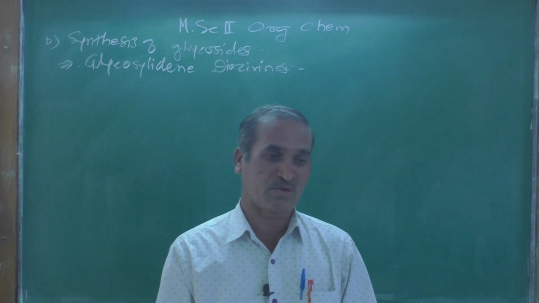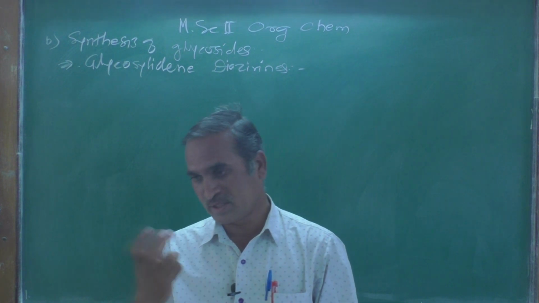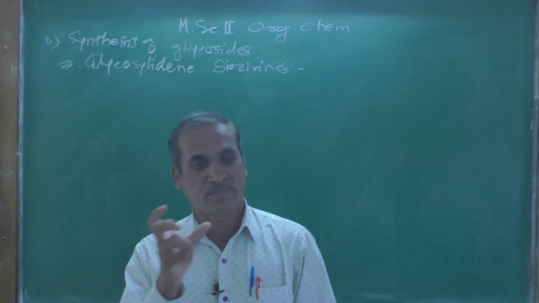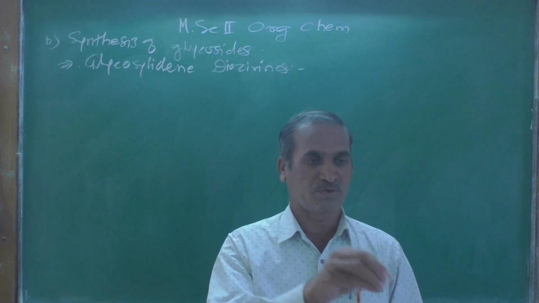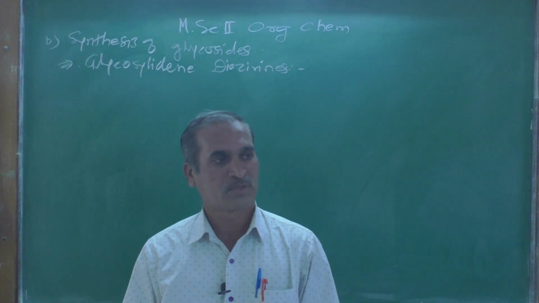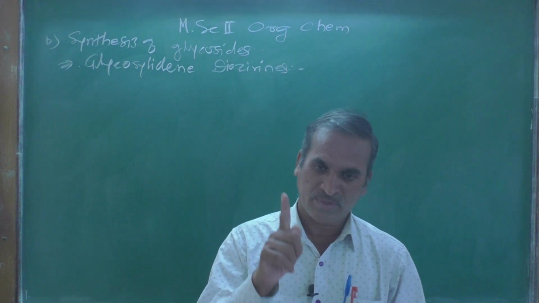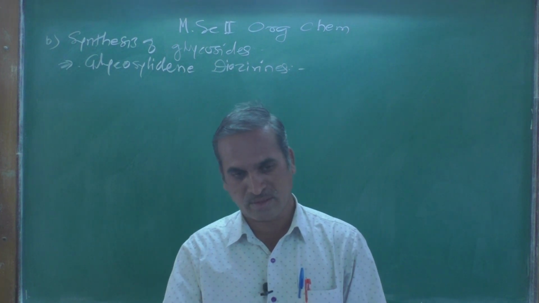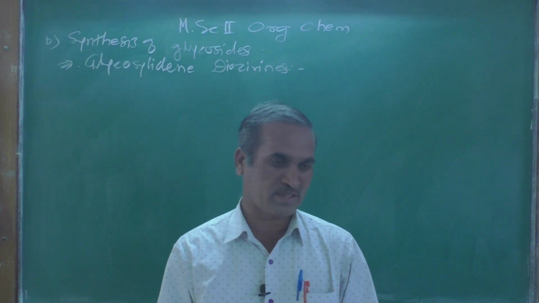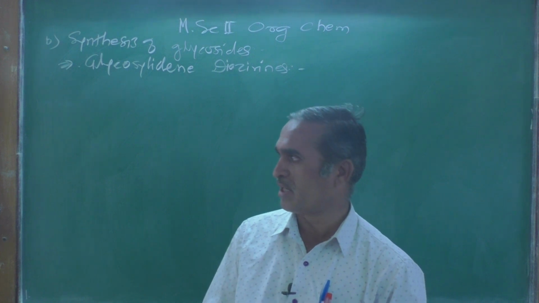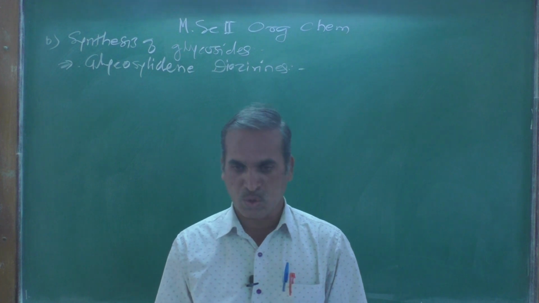And why is the diazonium salt versatile, I am trying to explain. The term versatile means a variety of compounds can be prepared using that reagent. Suppose you treat that diazonium salt with cuprous cyanide, you will get cyanobenzene. If you treat the same reagent with potassium iodide, it gives iodobenzene. If it is treated with cuprous chloride, it gives chlorobenzene.